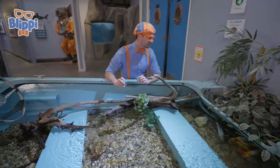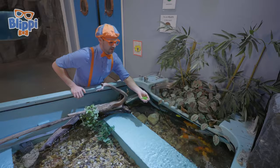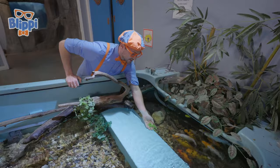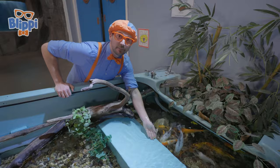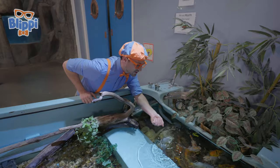All right, first let's try these peas. There we go. All right, pour it in my hand. And then we'll see if the fish like to come and eat some food. Here you go. Whoa, do you see all those fish? Yeah, those are Japanese koi fish. There's so many of them and they're so colorful. All right, we have a little bit more food over here. All right, hello, Japanese koi fish. Yeah. All right, here you go.